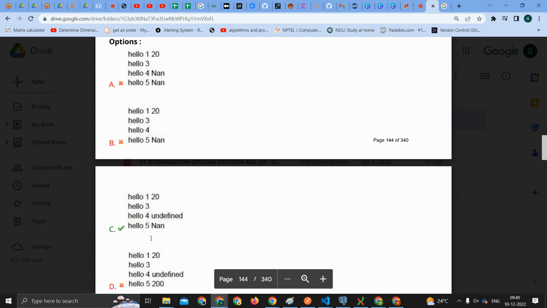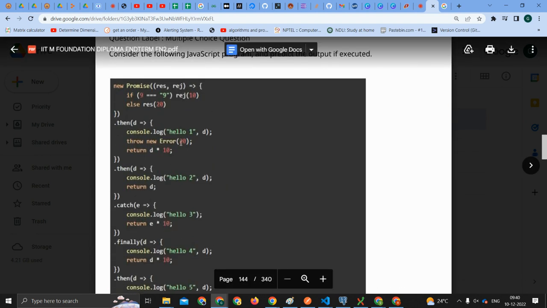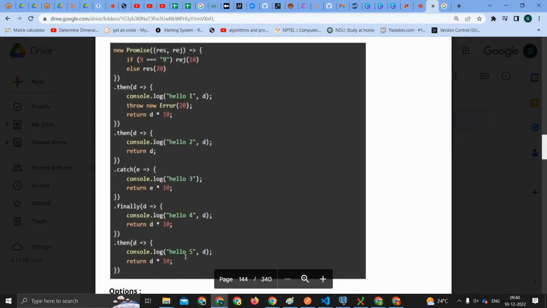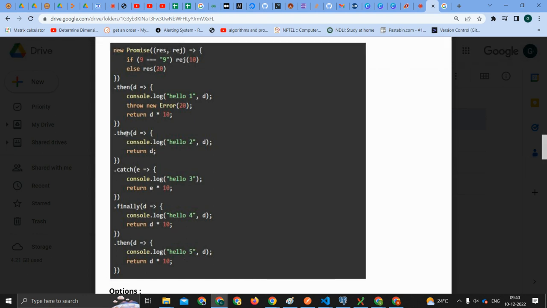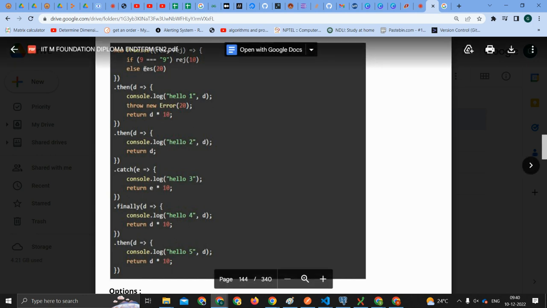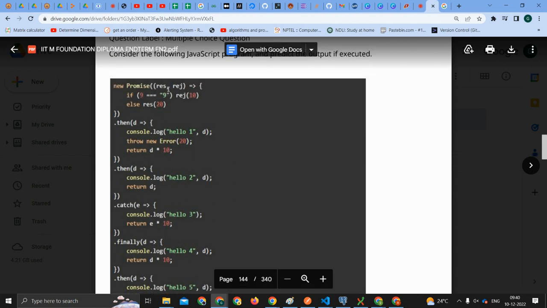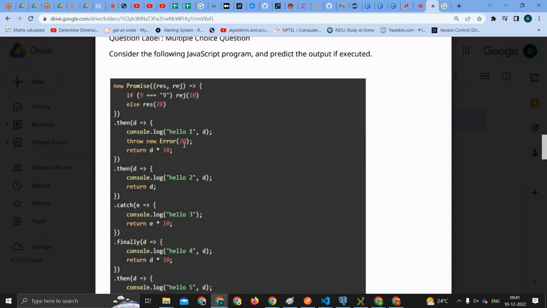Okay, let's once again see this one: 1, 3, 4, 5. I think that this is okay, right? We are okay with that. It's not coming to this then part. Why is it not coming to the then part? Because of the error. Which error here? Throw new error, and we won't go to the return D also, which means we are not returning anything here.